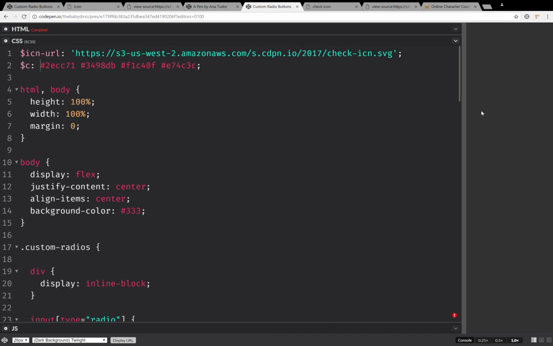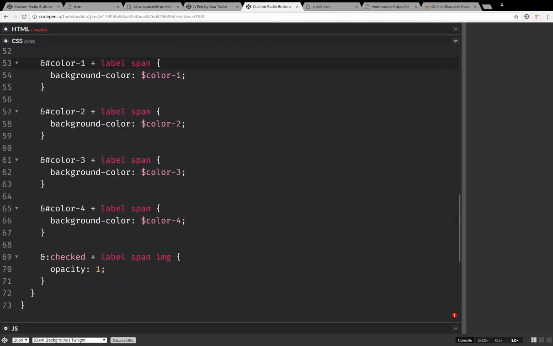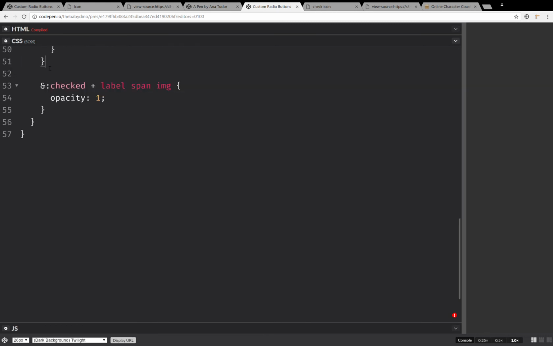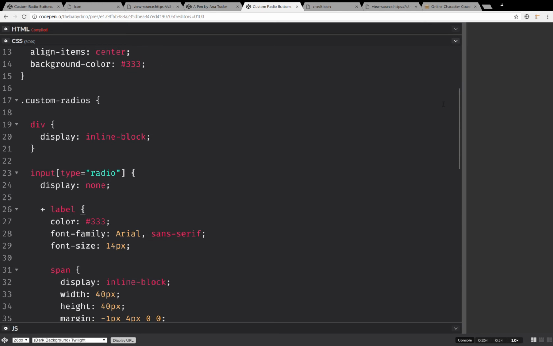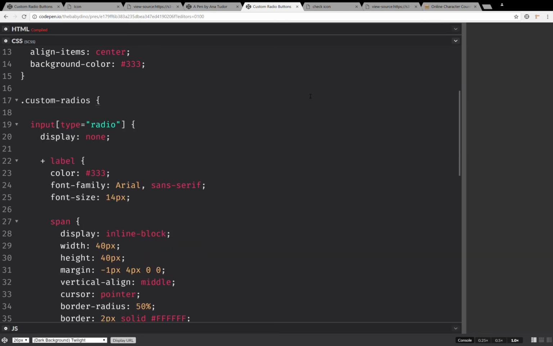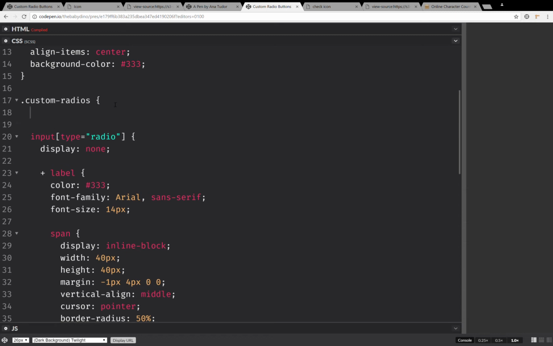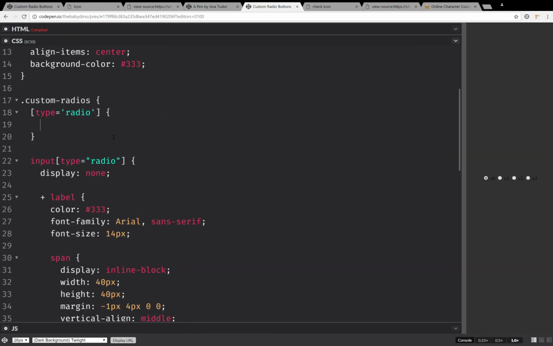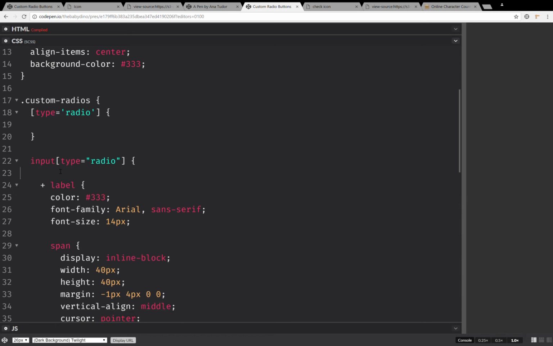Okay, now let's remove all the places where we were using those colors, so we don't get an error anymore. Now we have no more divs, so let's remove that. We're going to use just type radio, should be enough. And let's remove that display none.